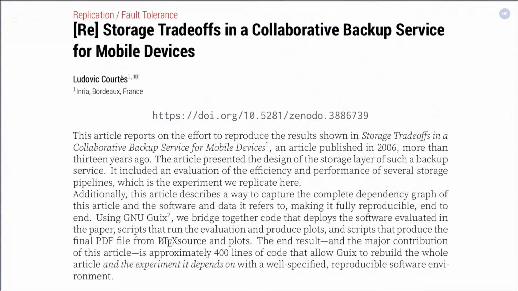That's a paper I published for ReScience. It describes the whole tooling that's used. So it's kind of a proof of concept. It's the first time we actually try to use Guix all the way down, to produce a paper. But I think this is what we want to aim at if we are to provide tools for reproducible research.